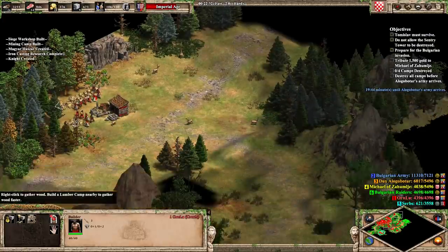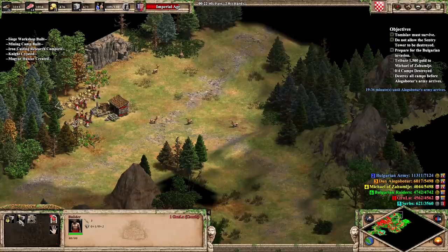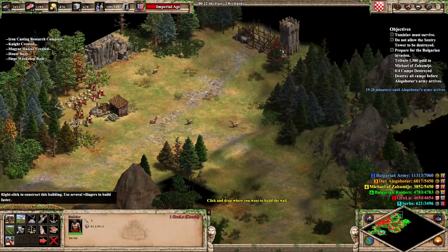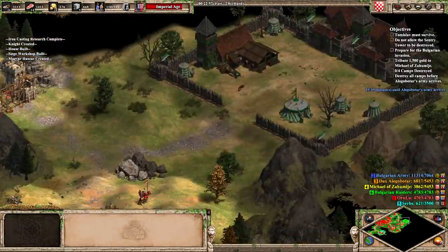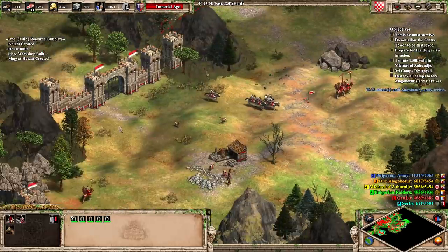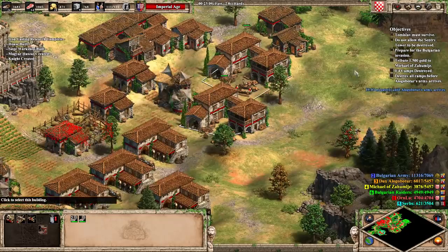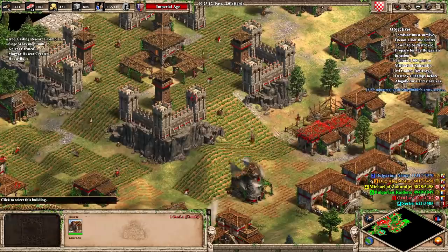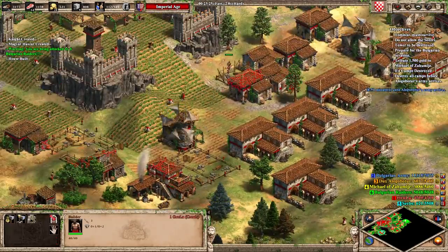Yeah, we're not even gonna bother walling over there. I lied, we're going to bother walling over there in case they attack us at the very least, but we don't need to do anything more than just one layer of stone walls. Let's also get some rams up and ready. Get a university, and a market.